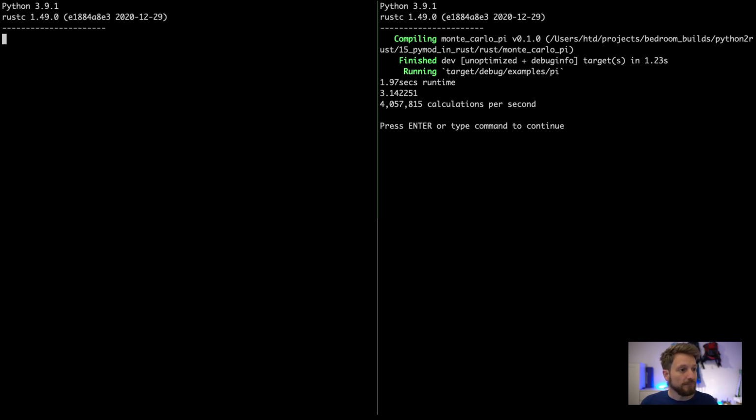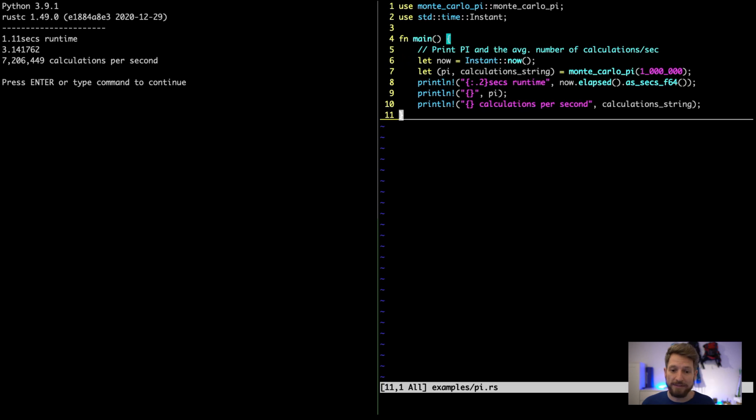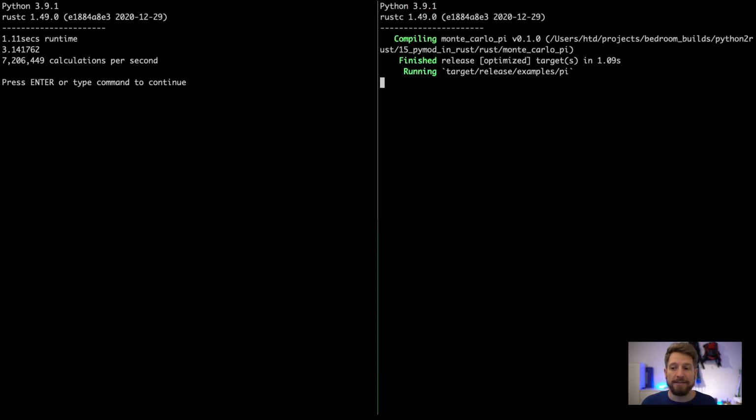Let's run this. And we can see this is now actually faster than Rust. We don't need to compile the module, and therefore we can stop this episode. But that's not true. I forgot to do a very important thing. So this is by default the unoptimized debug version. We will now run this in the optimized version. So we add release to our cargo run arguments, and this will be rebuilt.